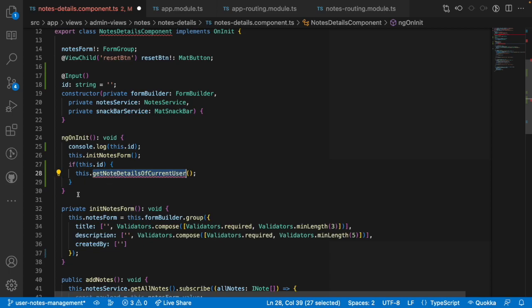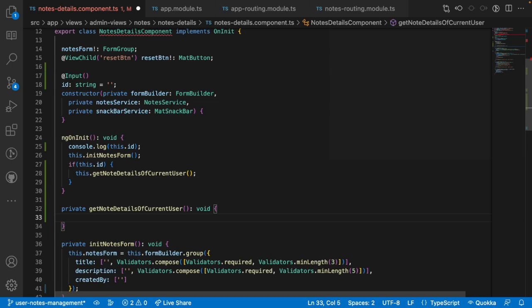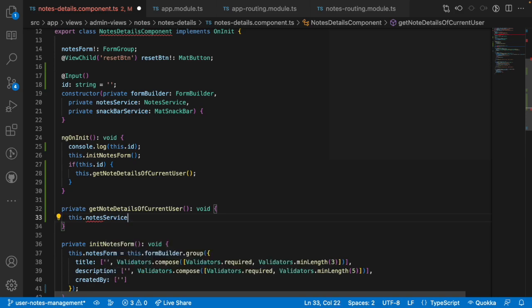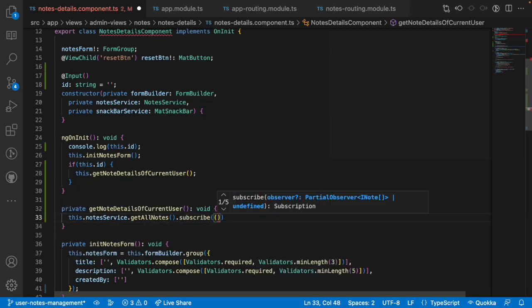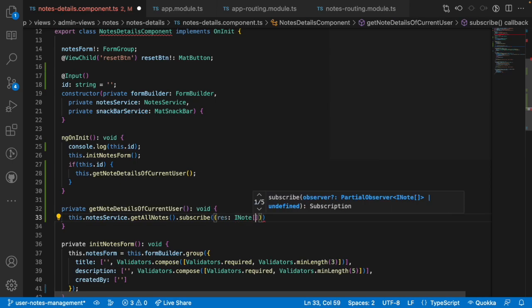So let me copy this and put it over here with a private method which is of void. Now I want to get the details. For getting the details, we have something called noteService.getAllNotes. You can get all the notes, subscribe, and you can get a response which is of INote array, and we will be getting an array of data.